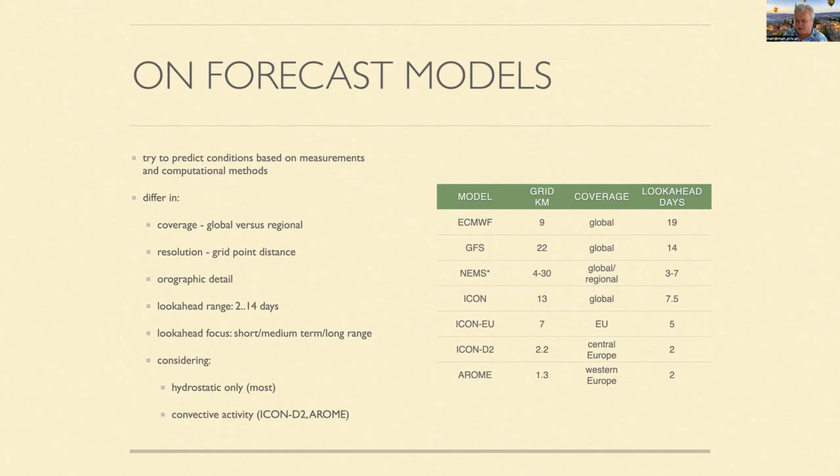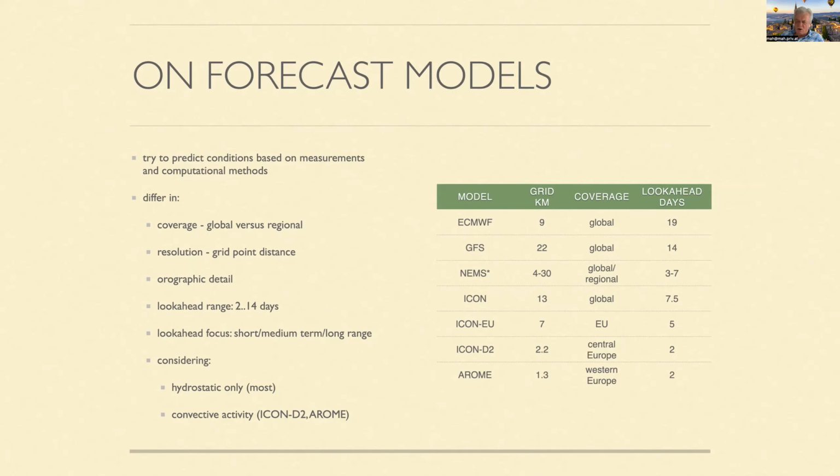So if we just look at the grid, if we take, for instance, GFS and Arome, you'll see that the grid resolution varies by about a factor of 15. Yeah? So that's quite a lot, 1,500%, if you will. And that gives you an idea on how coarse or fine the spatial resolution of these models is.